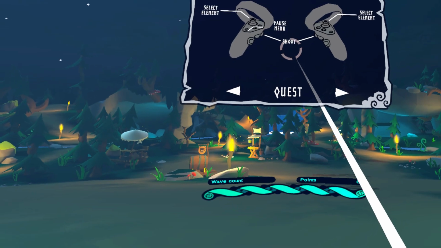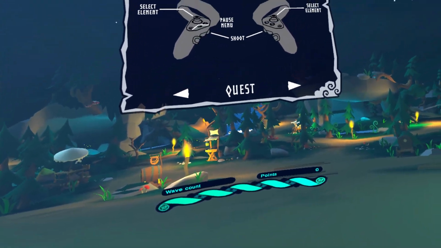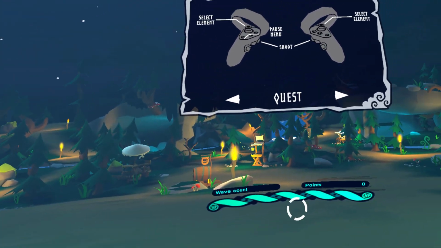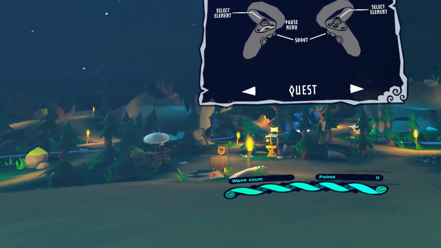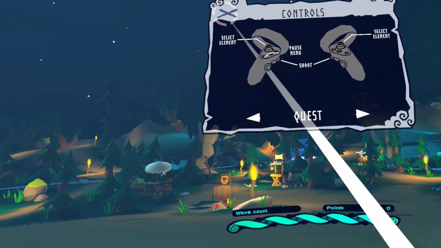Let's just play. Let's hit story mode. We're on the quest, yes. And I will say, if I do have a complaint, some of the UI elements are confusing. Like, I had no idea what to do with this, but apparently you're supposed to click on this X.